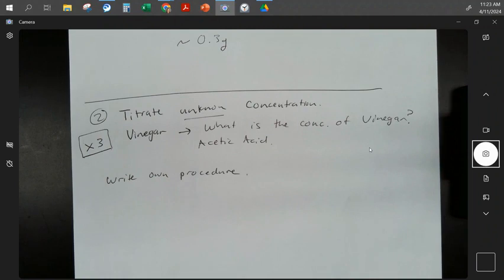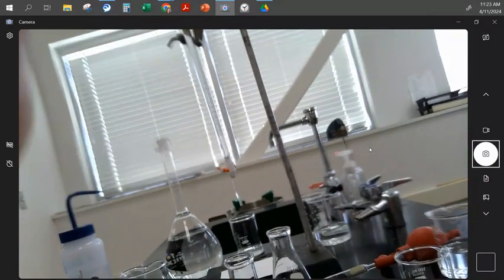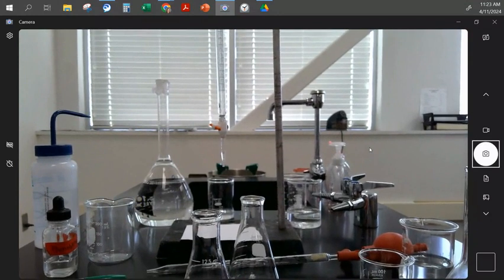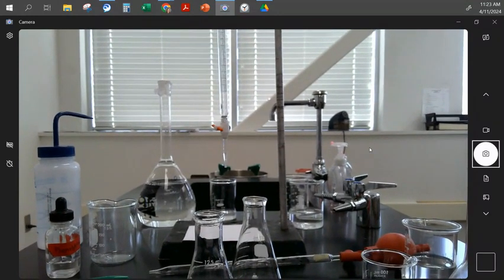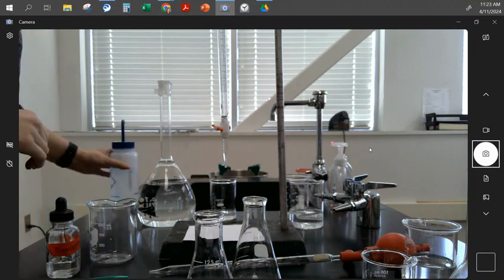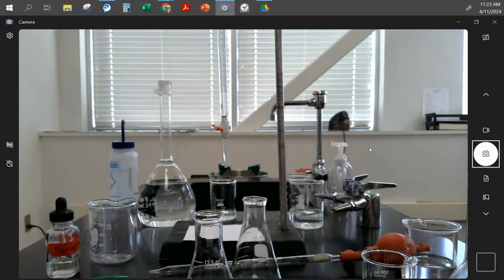All right, so right now I have my burette. You've used a burette before. Okay, so I have all these things up here. Right now my burette is filled with sodium hydroxide. So the titrant, whatever you're using to titrate, is your titrant. That's going to go in the burette. We use the burette, remember we measure by difference. So pull out your data sheet.